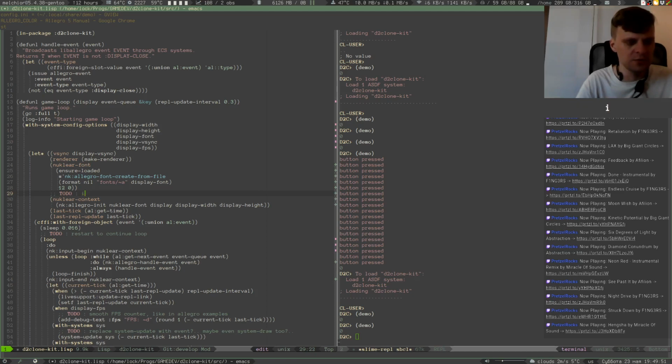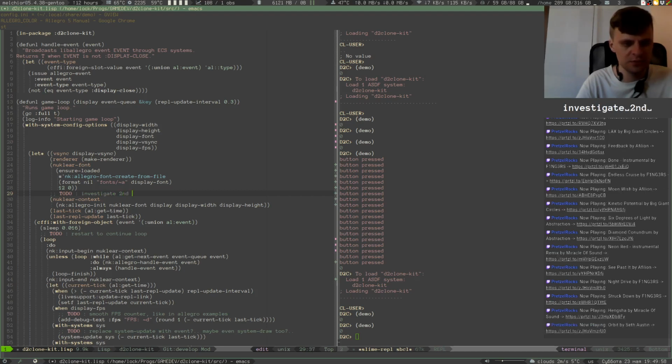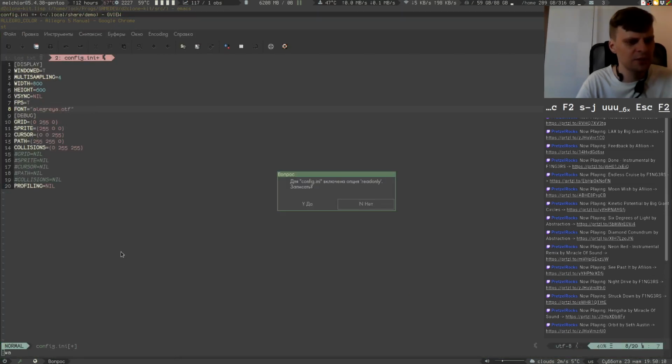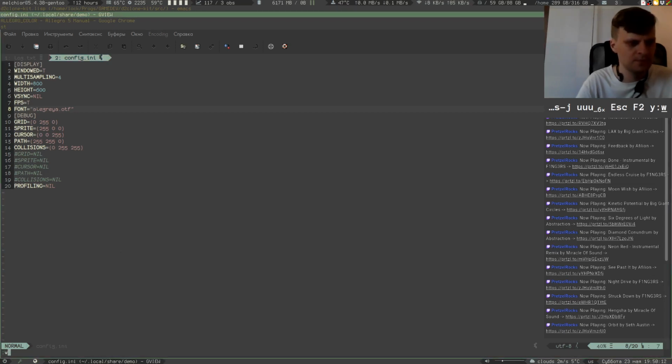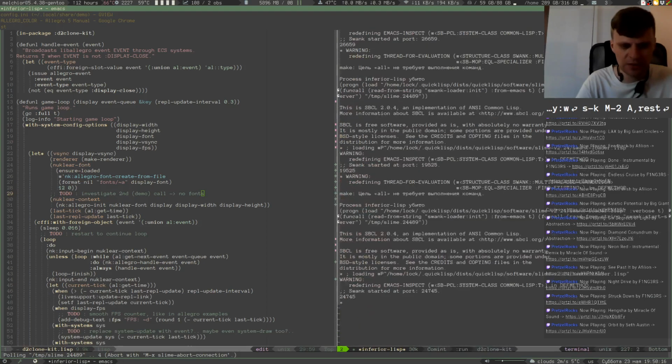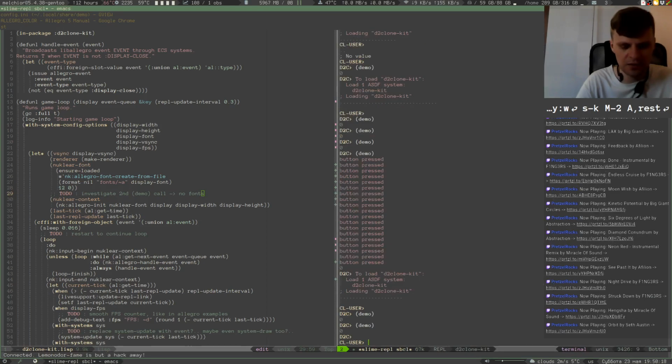So, the thing is, will it work actually with this OTF font? Start that, and then just a quick load.